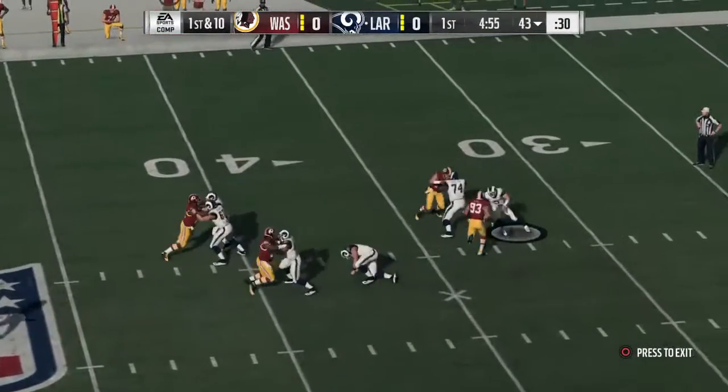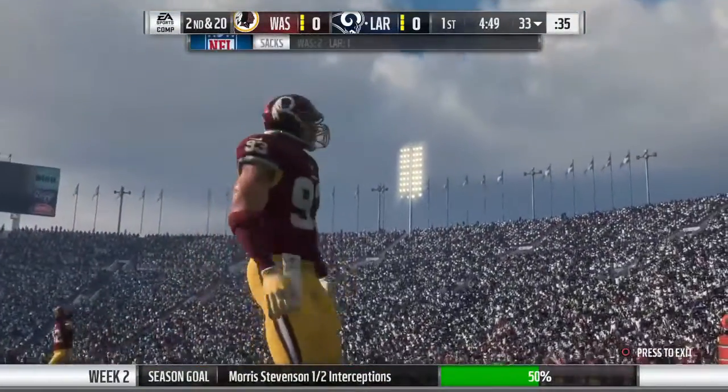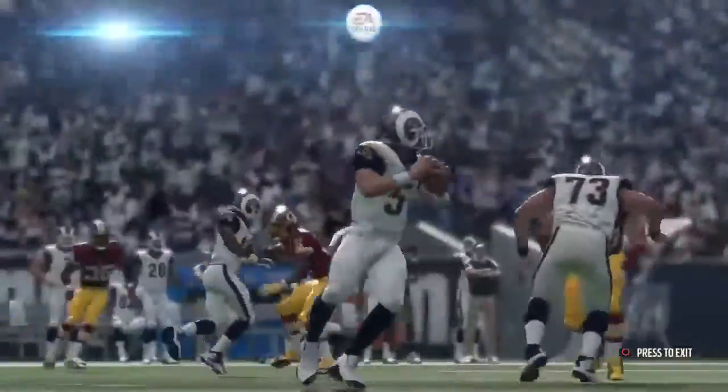Throwing to start the drive. Warren. He can't avoid the pressure. Redskins get there. Well, so much for setting the tone of the drive offensively. Giving up a big sack that loses that kind of yardage, not a great start.